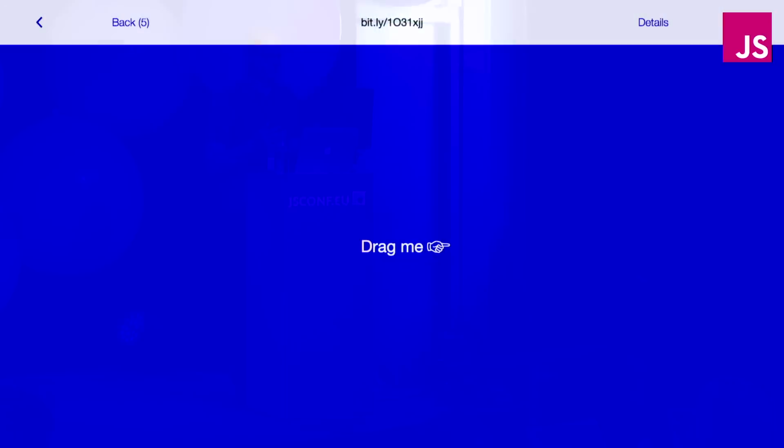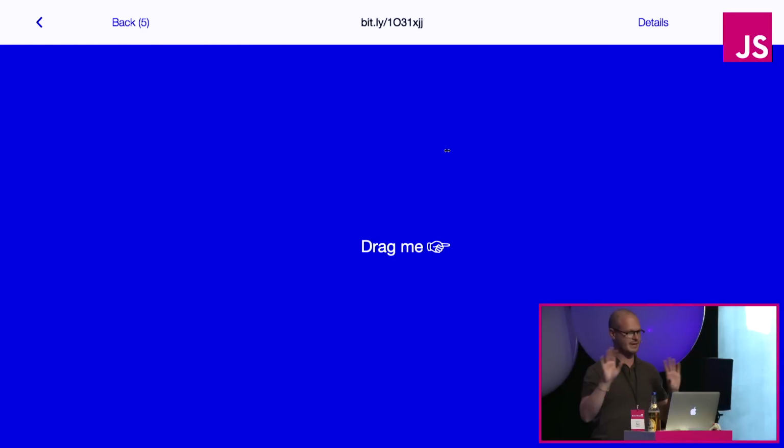Yeah. So this demo also works on any of your mobile phones or your computers. If you go to that bit.ly address, you're welcome to. That O is a O and not a 0. This demo is supposed to mimic some of the ideas from the native world, specifically the iOS navigation controller, where it kind of does the menuing interface for you. It allows you to have a back button, and then it does all these crazy transitions when you actually go back between some kind of modal pages that you have in your application.